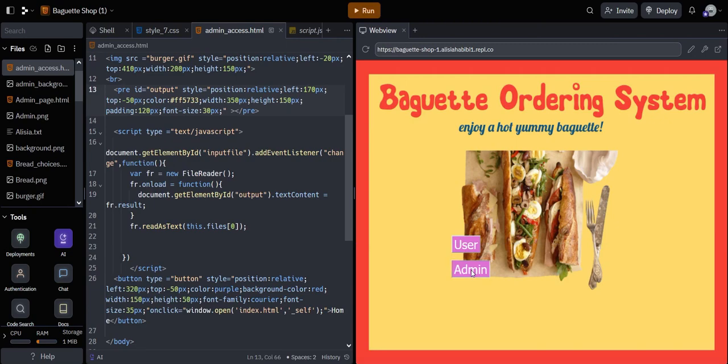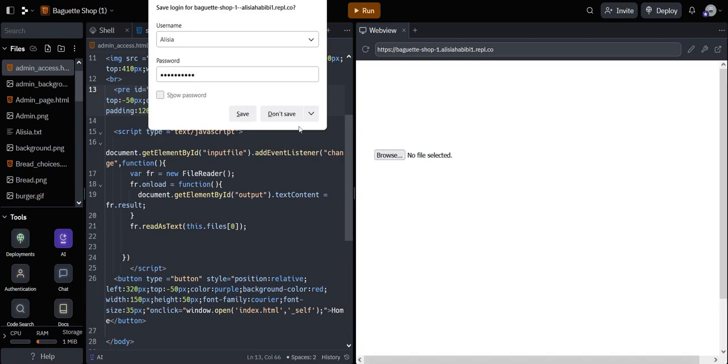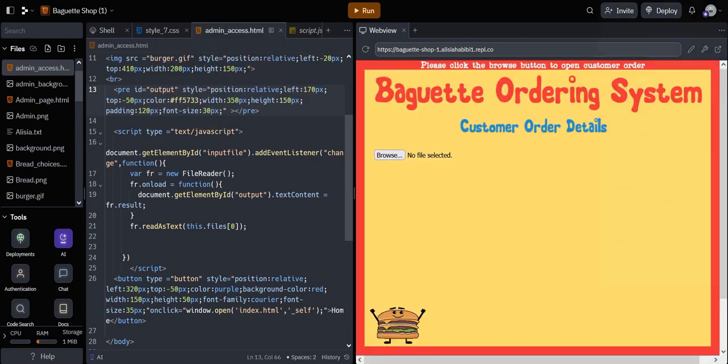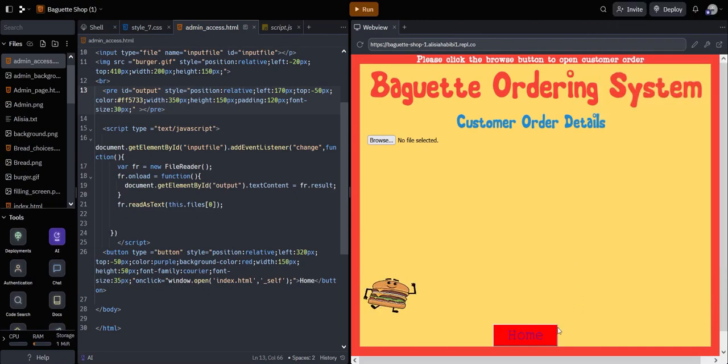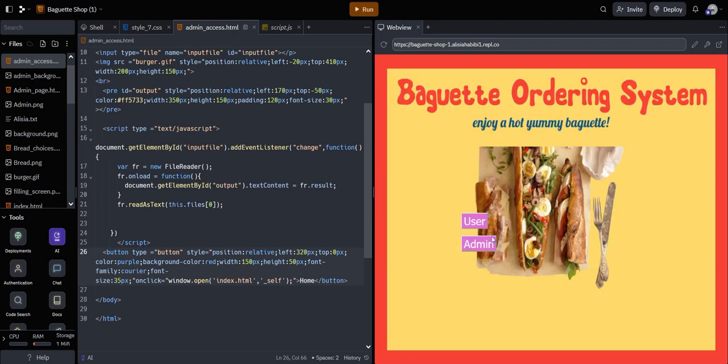So I'm just going to go back and see if I can view my button again. So I'm just going to enter Alicia and then Alicia123 at, oops, I typed it in wrong. And yeah, so let's log in again. Don't save. Okay, the button definitely is disappeared, but if I zoom out, it's there. So it depends on where you zoom or how you zoom. I could take it further up, which then means I could make it at maybe, let's say it's 0. Let's try it at 0 just to see if the top at 0 takes the button.